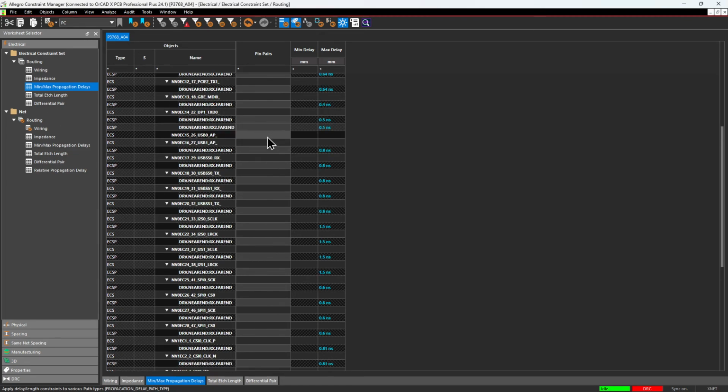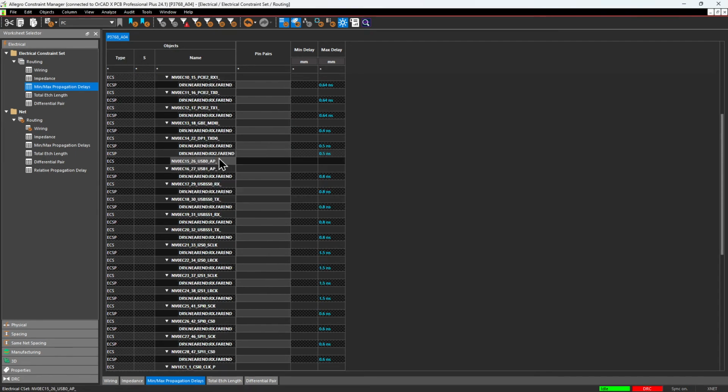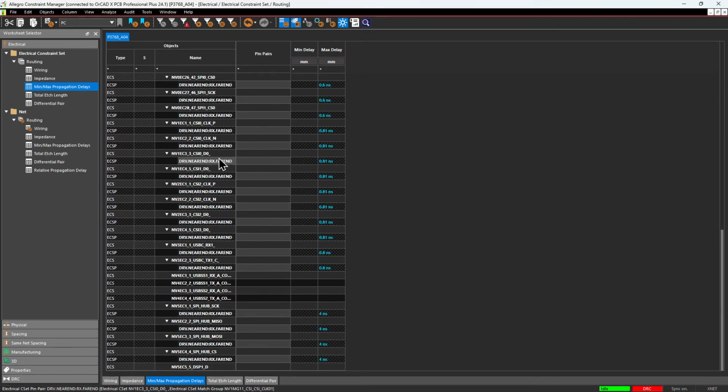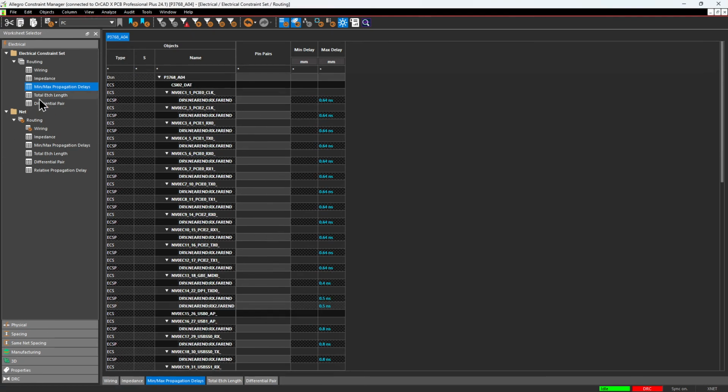And then the max amount of delay you can be allowed for any of these nets in the min-max propagation delays, right? For your pins that these come out of and your overall signals, is these sets of things. So 0.8 nanoseconds, that's 800 picoseconds. Okay. 4 nanoseconds, 4,000 picoseconds. So there's good leeway here.